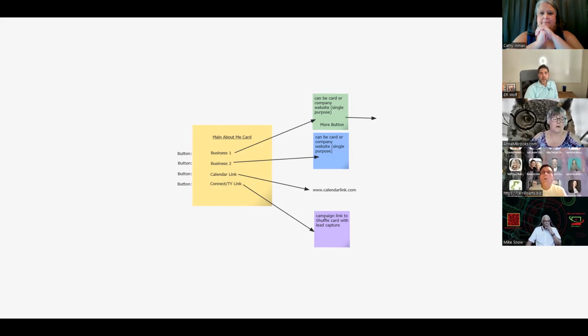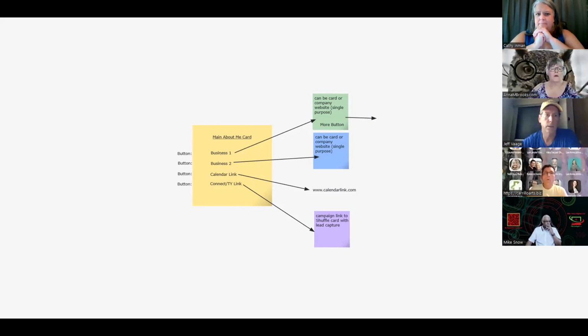Well, and Cathy, if you don't mind me adding on this, I'm going to speak to Cathy's example here where she's talking about Shuffle, the nonprofit, networking as three of these options. And she starts out with this yellow card that is, for lack of a better descriptor, the catch-all card. But don't feel like every person you're sharing with always has to come in at the top of the catch-all card. The key to having multiple cards, even if you're interlinking them, is again, the right information to the right person at the right time.